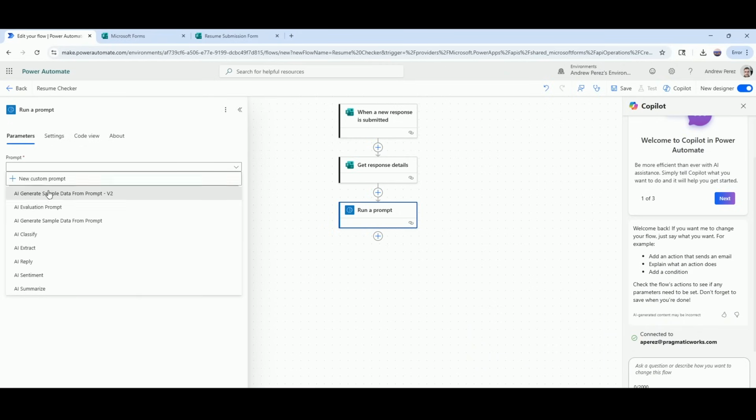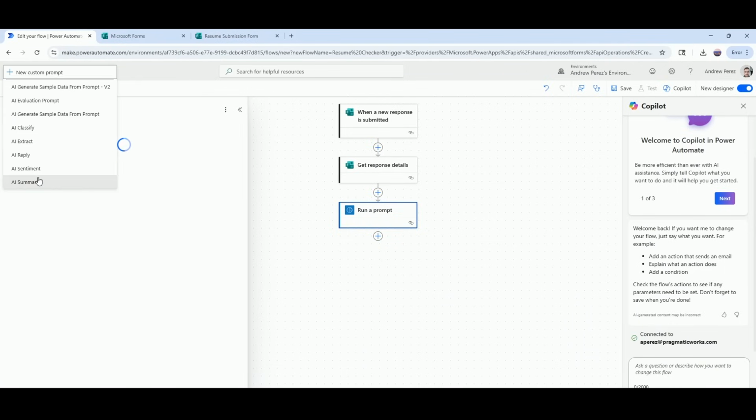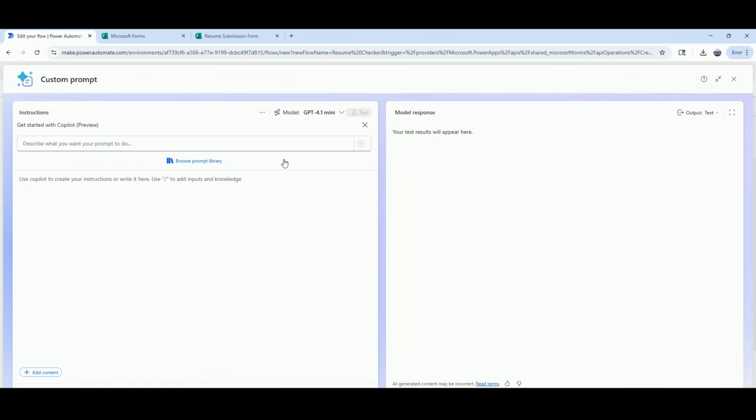For what we are doing today, I'm going to go ahead and create a new custom prompt so we can see what is added in. It's going to open up a little pop-up here for us to create said prompt. All right. So the way this is going to work, this is just the creation and testing window. First thing you're going to do is come up to the top and rename this prompt. All right. So this is going to be Check Resume. Right? Check Resume.